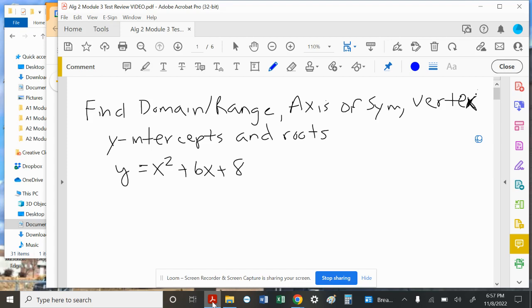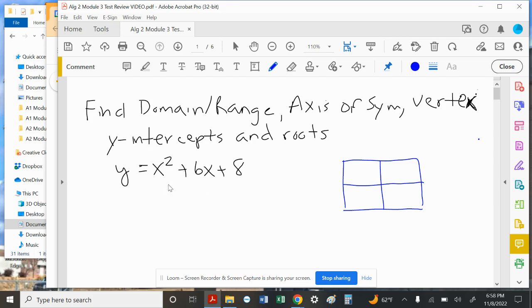So when we look at this one in particular, we can see that y equals x squared plus 6x plus 8. A couple of things that we can do, we can immediately go right to the box method and see if we can factor it. Always some things to check for. Check to see if you can factor it right away. And what I mean by right away, if you have a perfect square in front, of course, 1 times 1 is 1. So there is a perfect square there, but you can't figure out a perfect square for 8. So I wouldn't even attempt that.